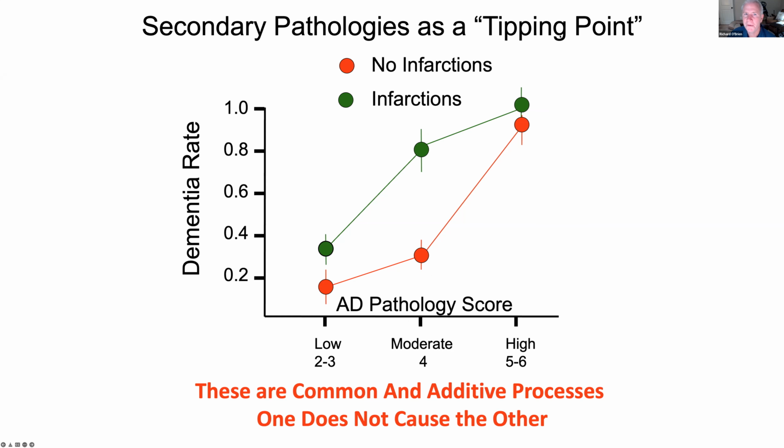And we call these tipping points. And these tipping points not only include strokes, but they also include surgery, heart attacks, infections, and the like, where somebody was okay until X happened. And so there's no question that preventing stroke is an important way to reduce dementia. But its impact on the underlying AD pathology is pretty negligible.